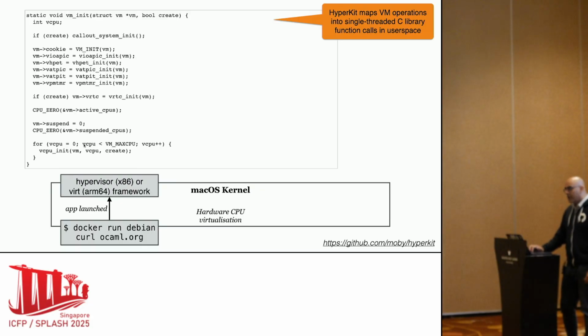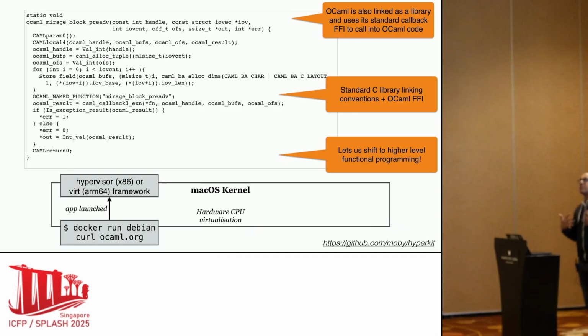And then from there on, you want to say, well, how do I want to program the rest of my operating system? So one path is write a lot of C code. And the other path is write it in a high-level language, because there are lots of policies that we want to deal with. So we want to figure out how to manage our storage and expose configurations to the application. We want to build a nice user experience. So the next thing we did was link in the OCaml runtime. So at this point, we have some low-level C code, and we're trying to boot up a version of Linux. So we're like, OK, let's manage Linux from OCaml.